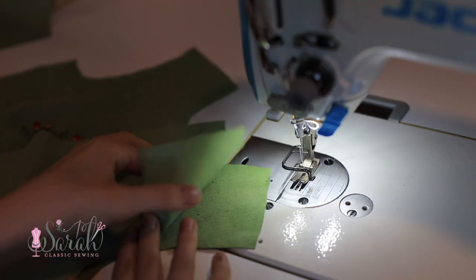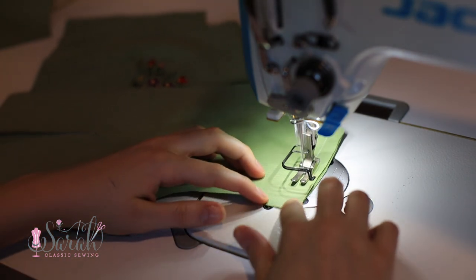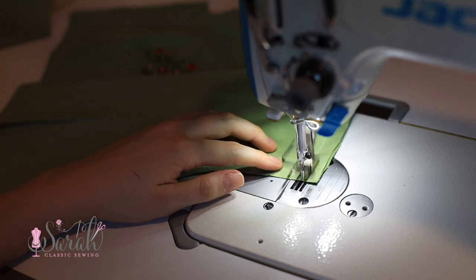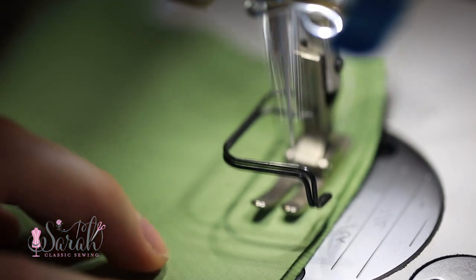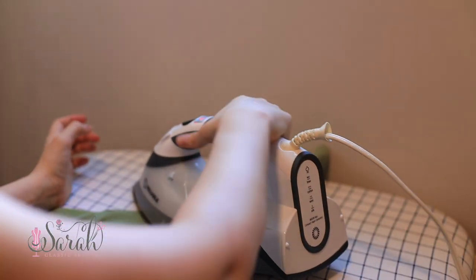Once you've done all those darts — and there's a bunch of them, both for the lining and the outside of the garment — you can move on to your shoulder seams. I join the shoulder seams of the front bodice as well as the lining using a half-inch seam allowance. There's no bodice ring method here; we're just doing the bodice — the outside you're going to see, with the bodice front and two backs — and then the lining with the same three pieces. You'll have two sets of the same thing: one lining and one outside. I join them at the shoulder seams and then iron those seams open.